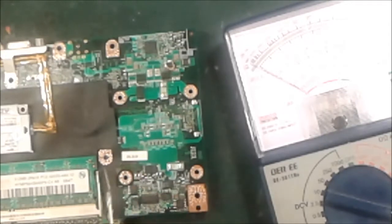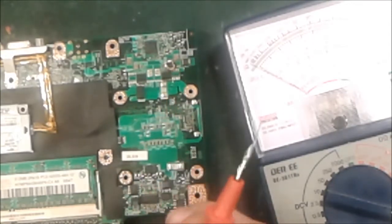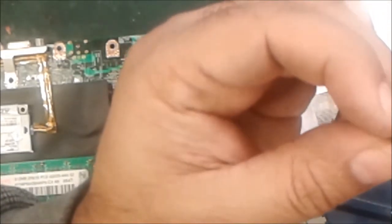Only this part was short — that's creating the problem in this motherboard. Sometimes this part burns and blasts; sometimes it cannot blast out. You can see it's burned and flowed out — the part's color is actually brown, but it's now dark black. Like you can see — the fire changes the color to a carbon type. That is the reason — that is the thing that is the short circuit. And that computer was running when this happened.